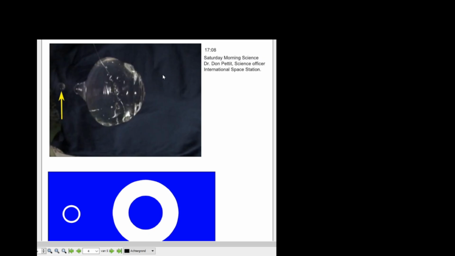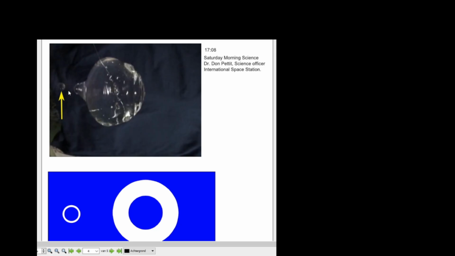Now there's a little detail that was shown in the video of Dr. Petit. It's at about 17 minutes and 8 seconds, and there he released a puff of air against the water sphere, and then the sphere started to shake, and because of that, one droplet detached itself from the bigger sphere.